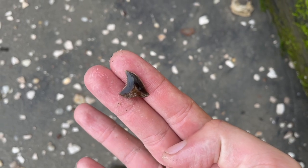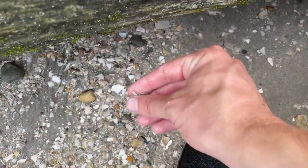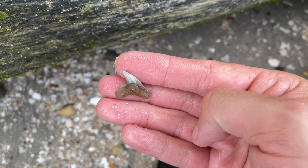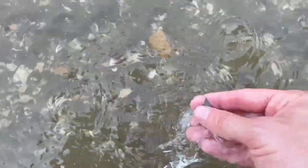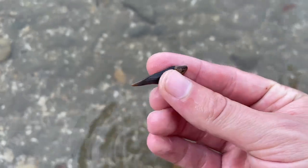This is the extinct snaggletooth shark — a beautiful tooth. I almost stepped on this one underneath this log. Looks like a contortus, probably. That is beautiful. Love that white cream color. Got a tooth in the water here — I hope it's whole. You can see it right there, it's partially buried. Lower hemi. That's a really nice tooth.